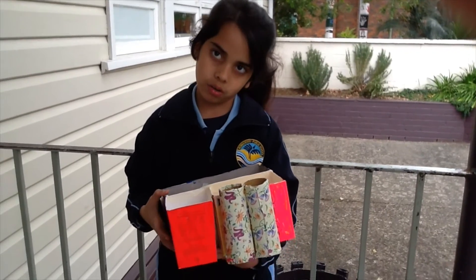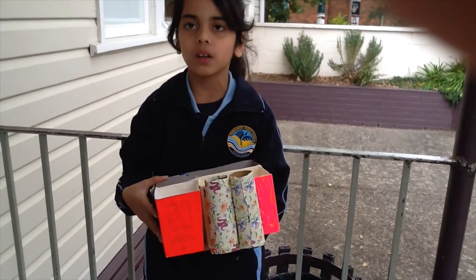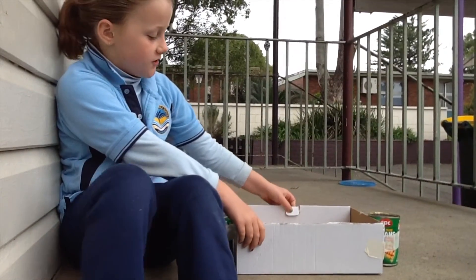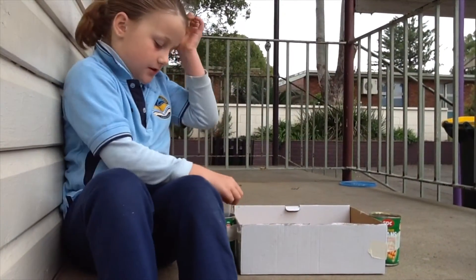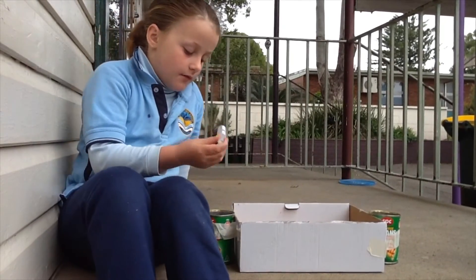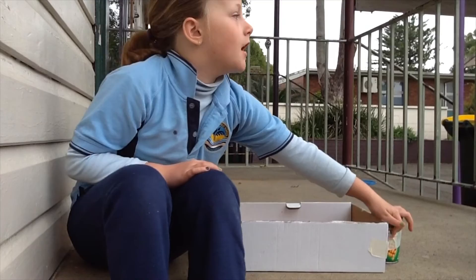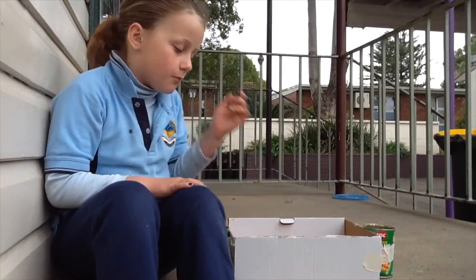Pencils, rollers, everything — whatever you want if it can fit. And this is a shoebox and it's meant to be a desk because these are the five things and this is going to be for the pencils. Textas are in there. I'm going to put some books inside it and some rubbers.